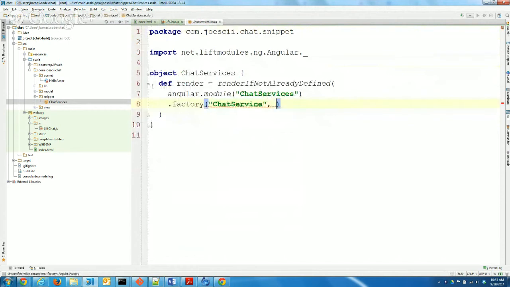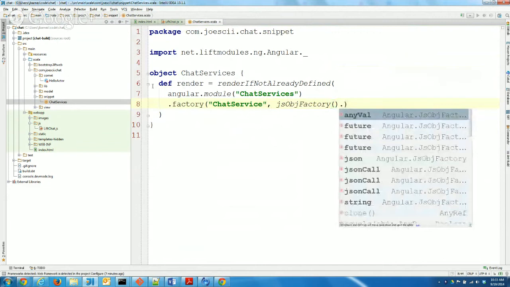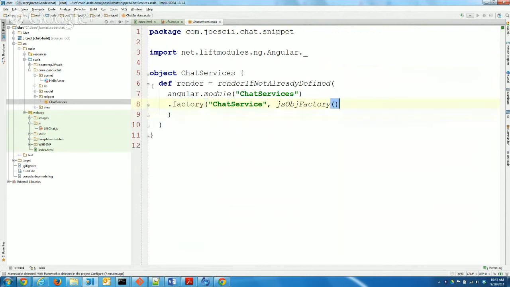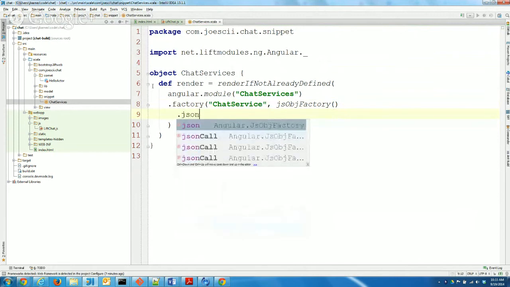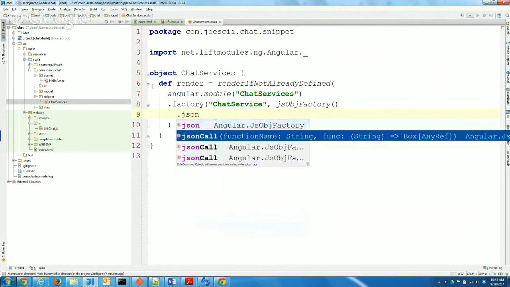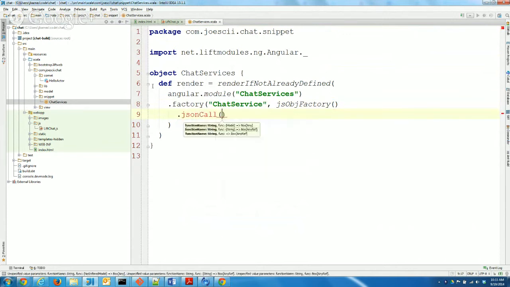And in here, we got JSON object factory. There's a little bit of boilerplate we need to make an object. And maybe in future versions we'll give it a better name, but it works for now. JSON call is a little bit of a misnomer. The idea is it's going to return JSON, even though in our particular case we don't need it.